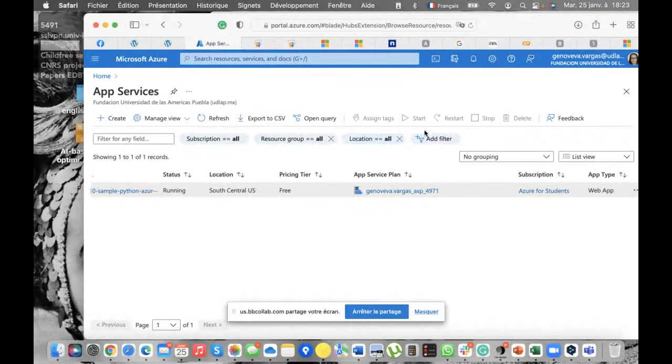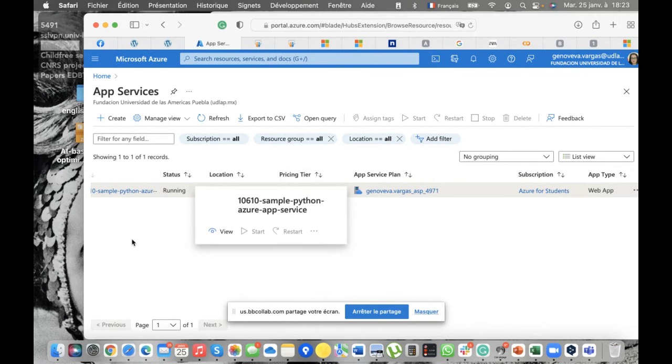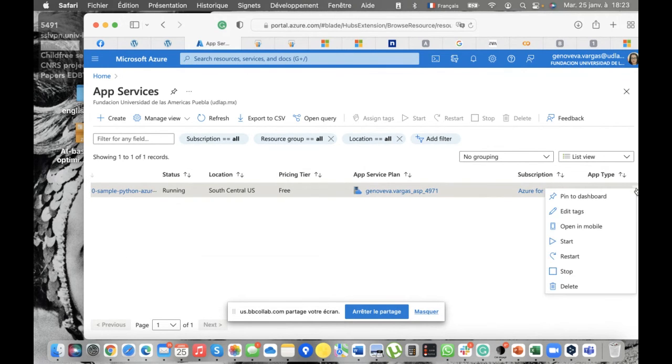And if you have a look at the menu here, in fact, this is a control menu. You can refresh, you can manage your views, you can stop your application. Here it's easier to see. You can start your application, restart your application, stop your application.